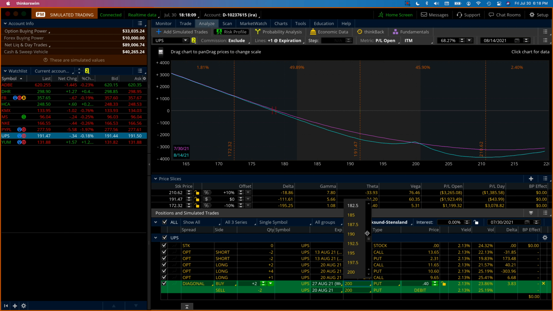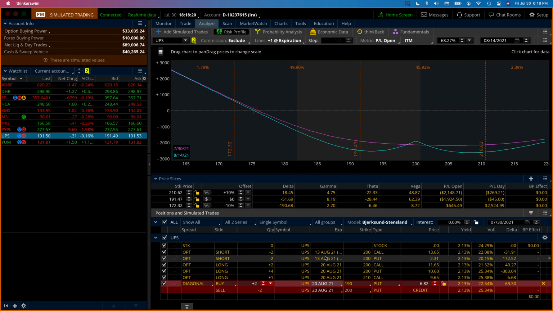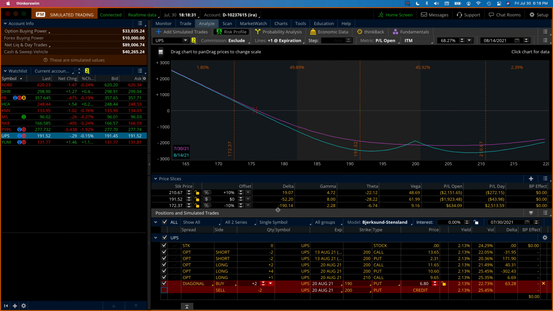And we're going to roll down 2 only, and the new price is 190. Let's say it's the closest strike price, but instead of August 27, we're going to say August 20. And my August 13 is the final day for that. And look at what happened. I neutralized my deltas from 155 to 52, negative deltas. I think that that's not good enough. I need to neutralize a little further.